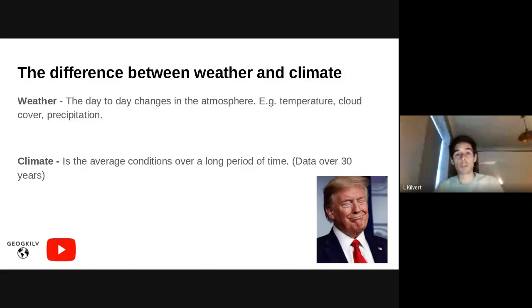You'll notice that I've put a picture of the President of the United States of America down there in the bottom right hand side, Donald Trump. The reason why I've put that picture of Donald Trump down in the bottom right hand side is because he's someone who clearly does not know the difference between weather and climate. I remember watching various videos of his rallies where it would be cold and snowy outside, and he would come in fist pumping saying, well, what happened to global warming? Has anyone been outside? It's freezing. Obviously, what he's talking about is not climate change. It's not climate. He's talking about the weather, and the weather can change on a day-to-day basis.